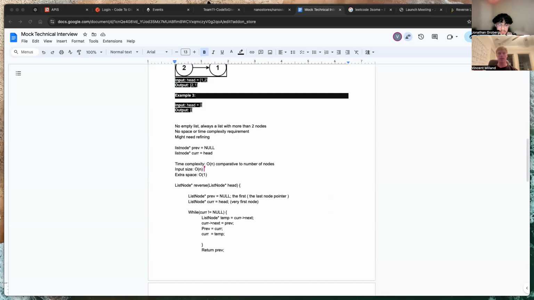And I think it would be faster, or maybe it would be the same. It might be the same, but it might change the space complexity to O of one no matter what, if you did it recursively. But I think this is iteratively the fastest and most efficient way to do it.